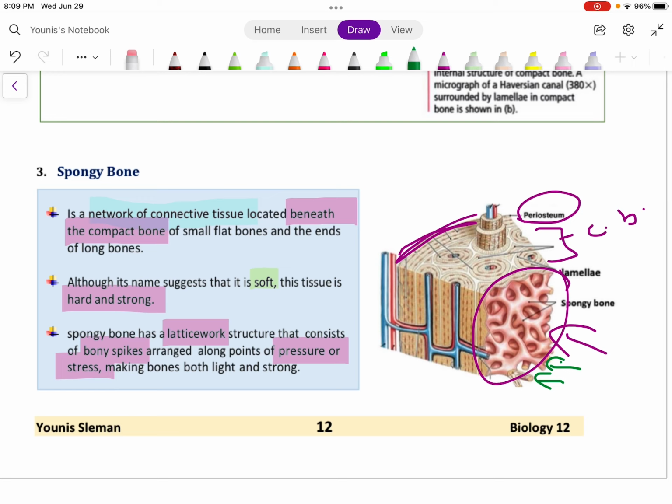The presence of cavities in the spongy bone makes spongy bones light and strong. They are light in weight. They are not heavy. And that's why we already mentioned that the bones, despite their size and number, constitute a small percentage of our body weight, because they are mostly hollow, like they have gaps inside the spongy bone.